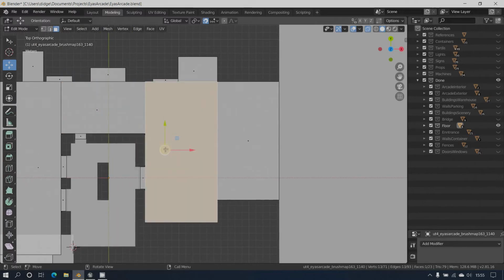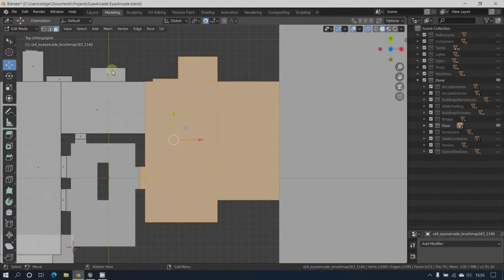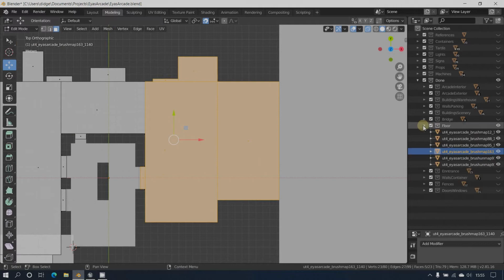Let's have these ones, and I think I will separate that off into mesh split. Did that go? Why is it not working?